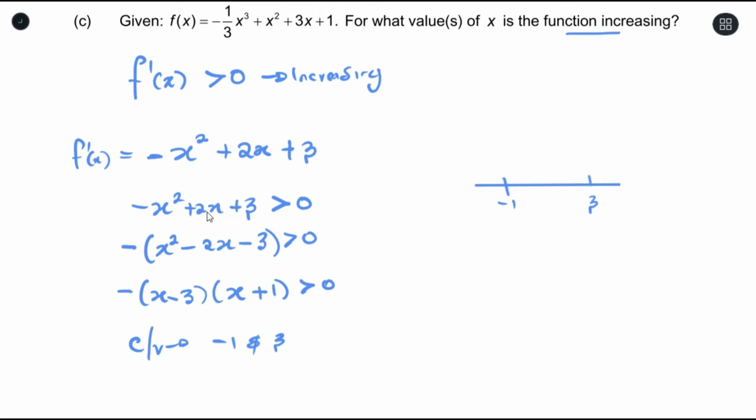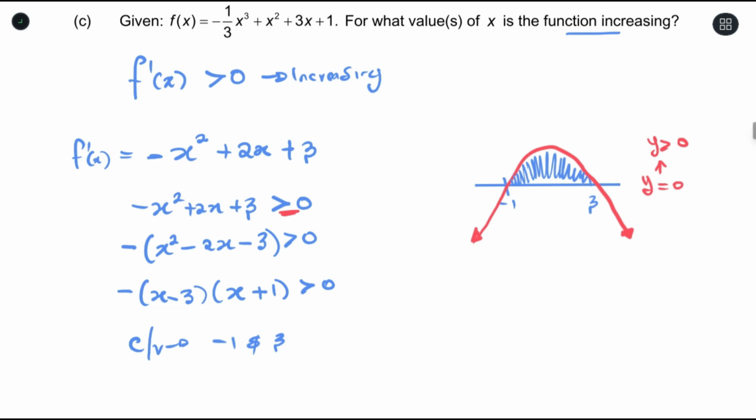Now, since this is a parabola, a quadratic equation, but it's a negative quadratic equation, we understand that if I draw just a sketch, our parabola looks like that. Our parabola has to be greater than 0. So just like in the previous question, I said that this inequality line is y is equal to 0. So everything above it would be y is greater than 0. So I'm going to shade the part above it, meaning that I'm just focusing on that piece over there. So this part is the only part that y is greater than 0.